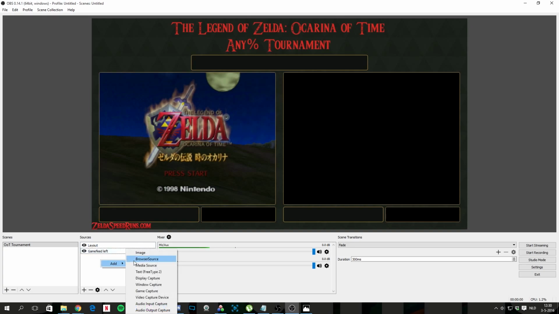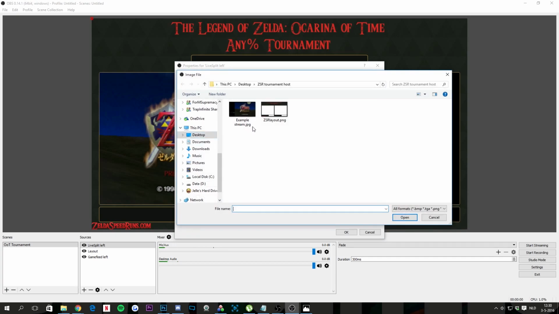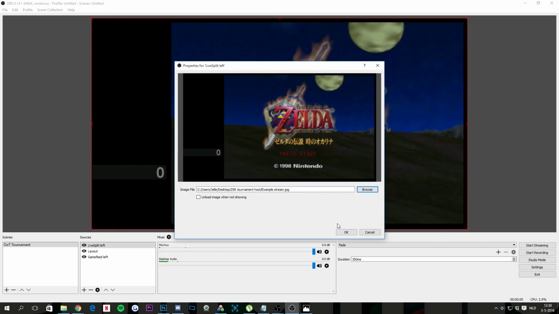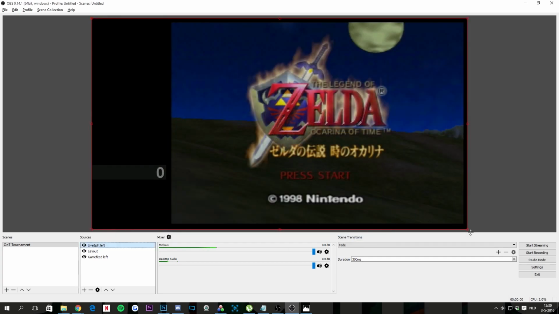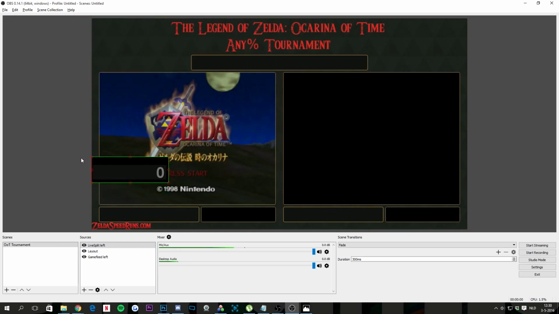You're going to want to do the exact same thing for LiveSplit. Hold on Alt. It doesn't matter if there's a little bit of black space at the edge here, because the layout is going to overlap it anyway. Let's drag this below the layout.